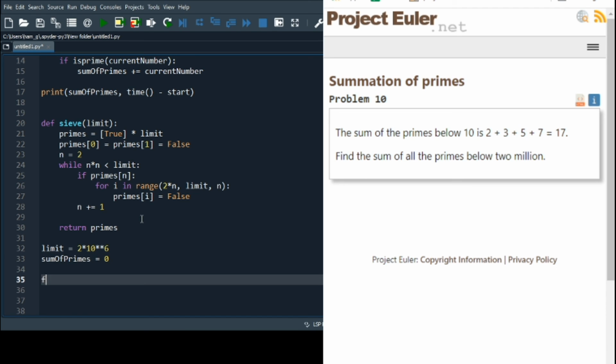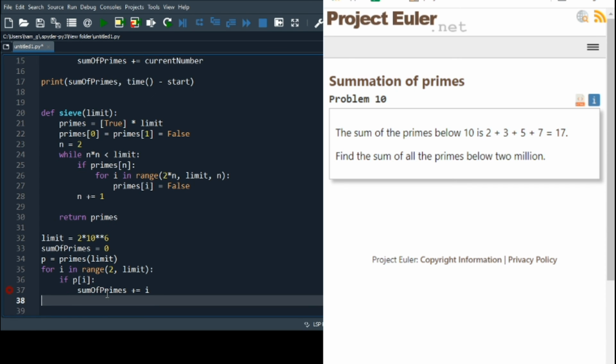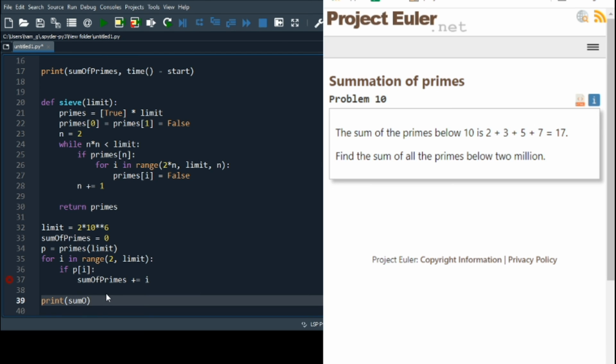And then for i in range, we'll start with 2 to limit, if, oh, we've got to get the primes, haven't we? So p equals sieve of limit, if p i, then sum of primes plus equals i, and then right at the end print sum of primes.